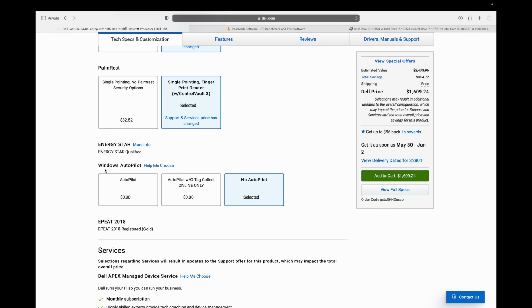So let's go ahead and spec out a different model. Let's go ahead and go back to computers and accessories, laptops. Let's build a precision workstation. This is going to be for more of the higher end users. Someone who's going to be doing some content creation, some AutoCAD, some SolidWorks stuff like that. So let's go ahead and choose a 16-inch machine here. Let's see what options we get here.